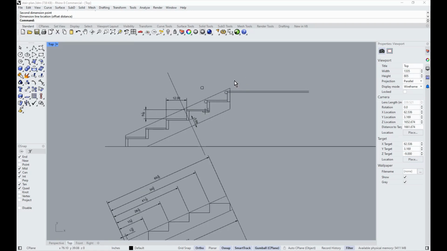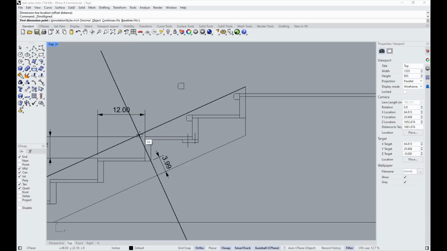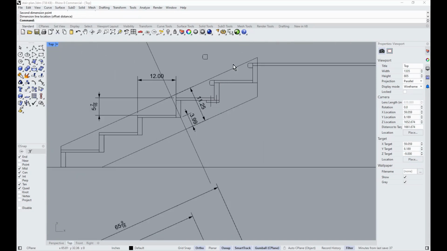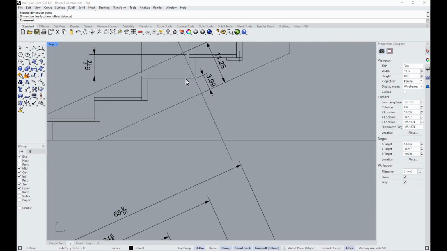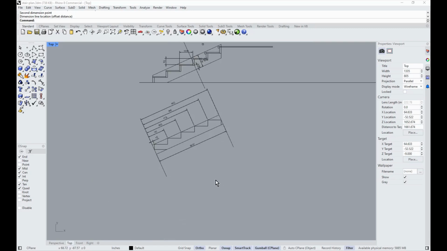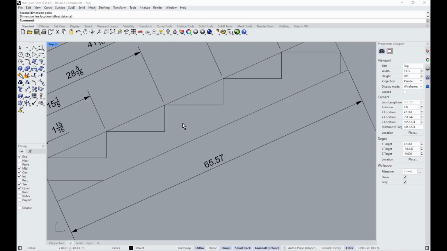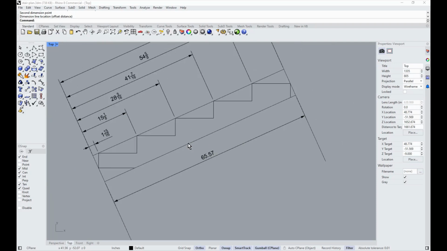Now these stringers are full height 2x12s, right? Which is actually 11 1/4. But the pinch point for these mid stringers is 3.99. So something that you may want to consider is doubling it up with something that is number 2 Southern Yellow Pine down here in Florida, something that's really tough.